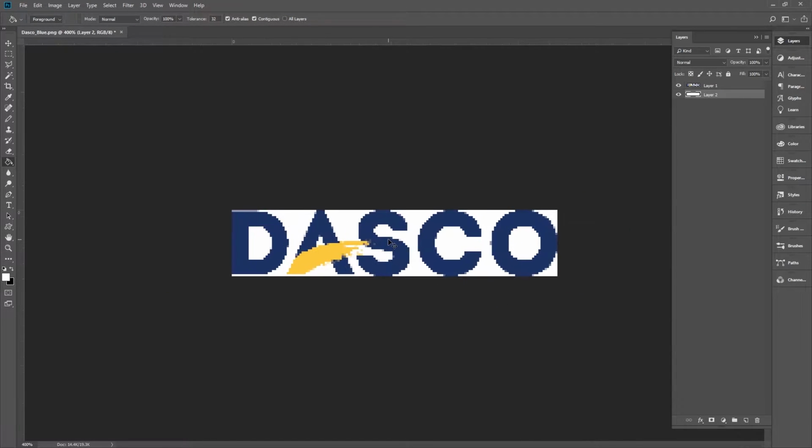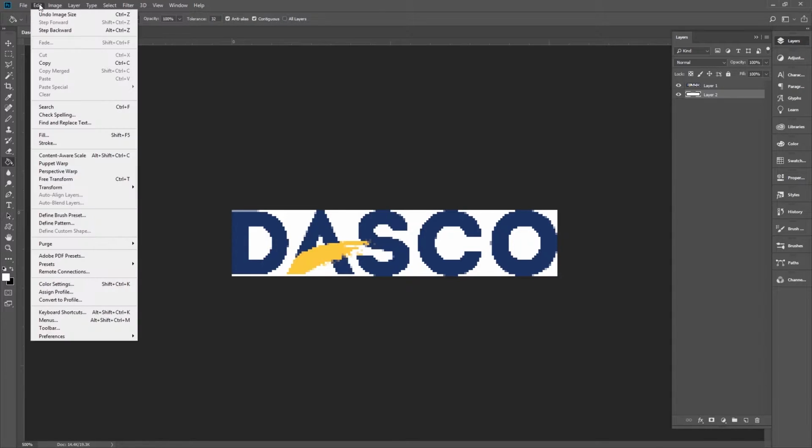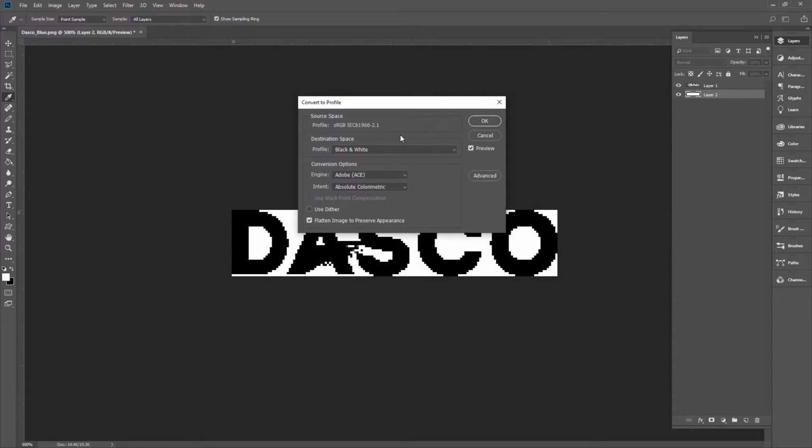Then you can zoom in, and then you will select under Edit, Convert to Profile, and you'll change that profile to black and white. Now this is important because essentially any pixel with color in your logo will then be converted to a solid black, which is really important when it comes to communicating to the EBS.